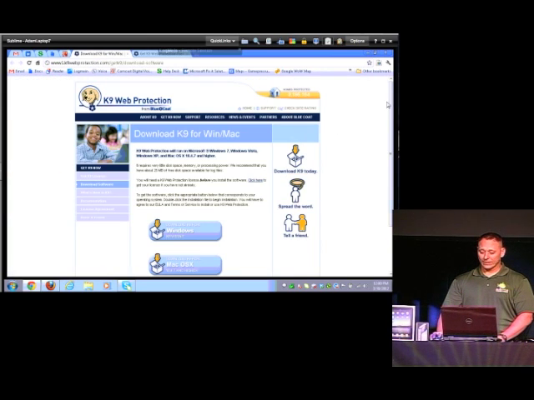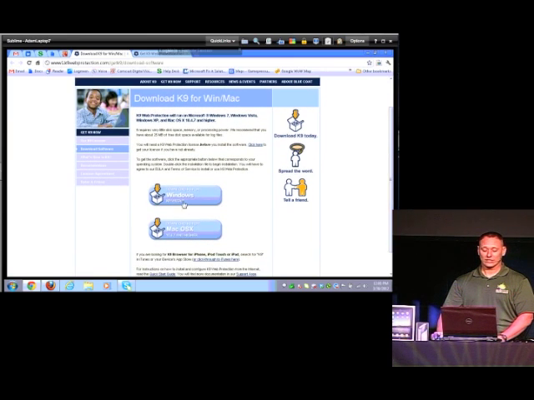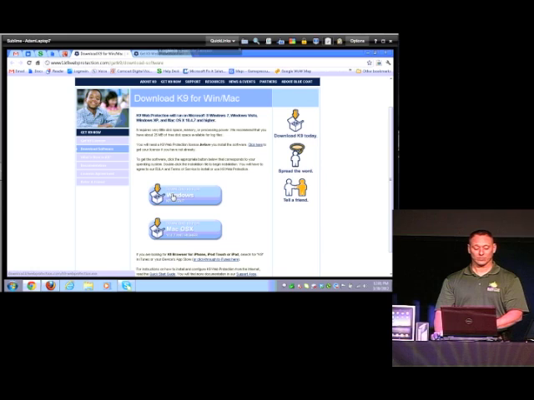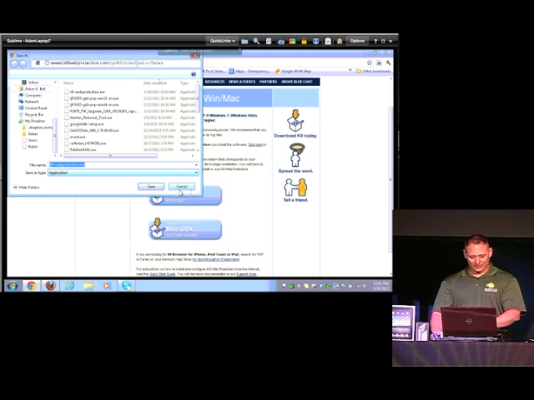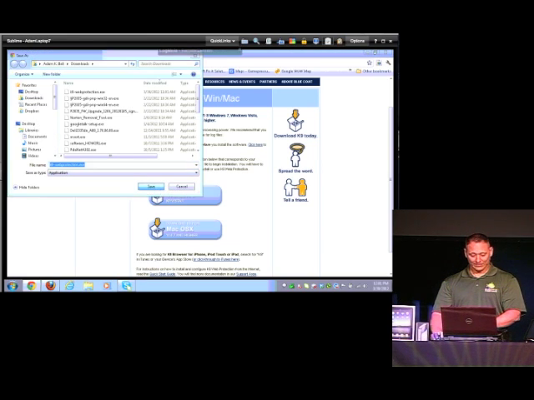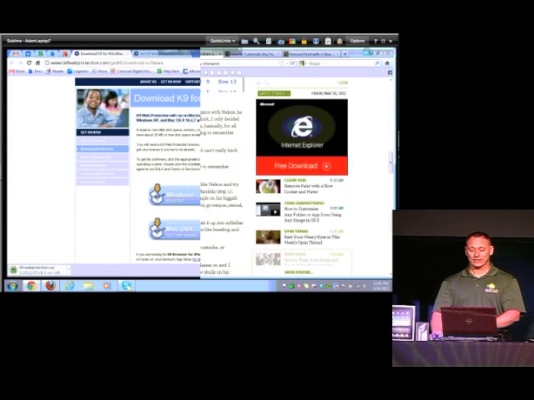If you'll notice here, this is the same place if you're running K9 for Windows or Mac. You can simply choose which operating system you're going to download. We are going to download Windows. Windows XP, Vista, and 7 are supported. Shouldn't be too many Windows 2000 out there left. Or Windows 95. All right, so we're going to download that file.